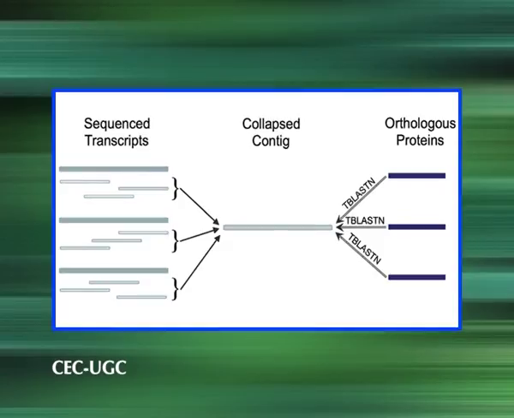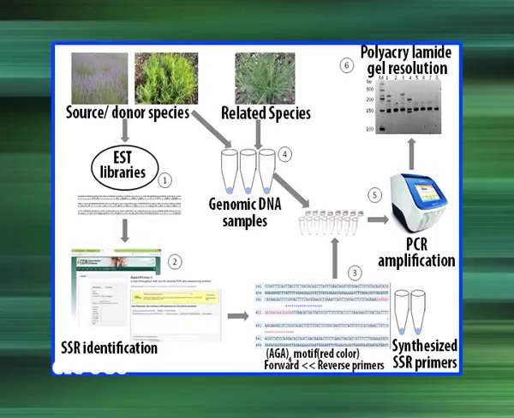A TBLASTN search of dbEST with the human protein sequence quickly reveals not only many of these known genes, but also an additional likely ortholog in zebrafish. Discovering alternatively spliced transcripts among ESTs is more problematic. For one, it is difficult to determine if the new sequences are due to alternative splicing or to the presence of contaminating genomic DNA sequence in EST libraries.